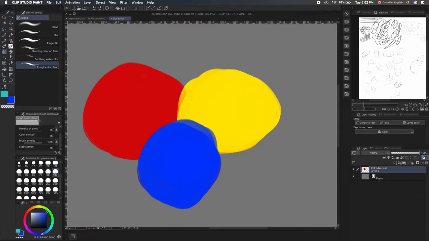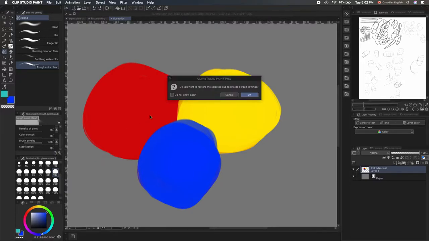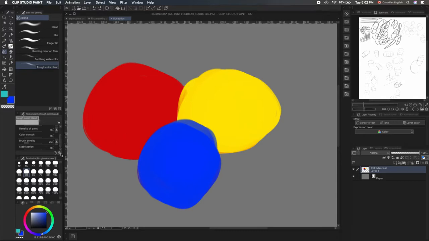Now, let's say you don't like the default settings, or they aren't quite what you're looking for. In your tool properties setting panel, you have different options with which you can play and experiment. At the bottom right corner of the panel, you have 2 icons. This first one right here resets all of your settings to the default state, like this, while the wrench icon right here is where you can find all of the brush tool settings.